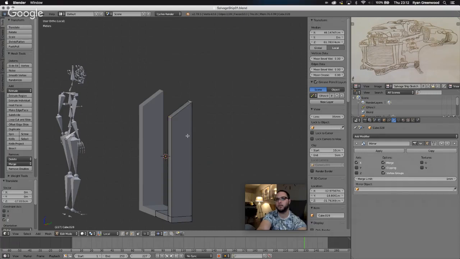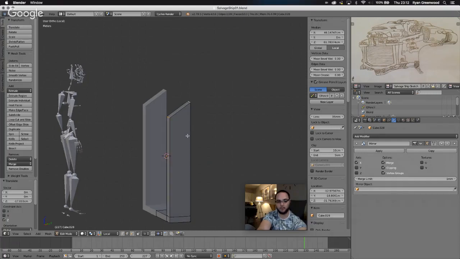I'm going to select both of them with the select key and press Control B to bevel slightly. If you want to get a curved edge, the best way I find is to bevel twice, usually. Sometimes you might want to bevel a couple of times. Your first bevel wants to be biggest, and then you can shrink down from there. With this one, it doesn't need to be too drastic.